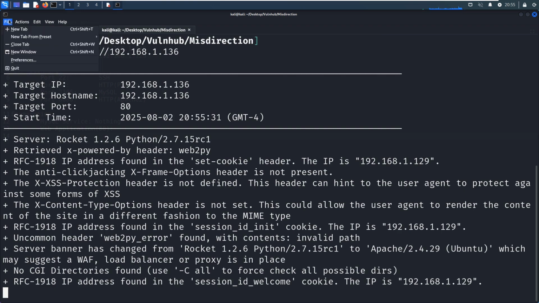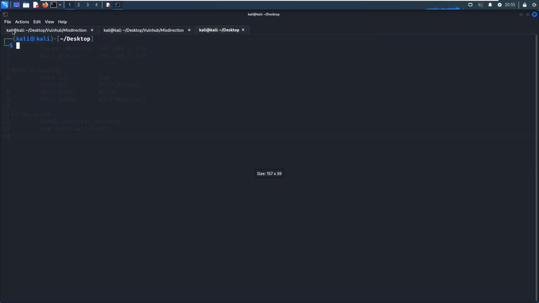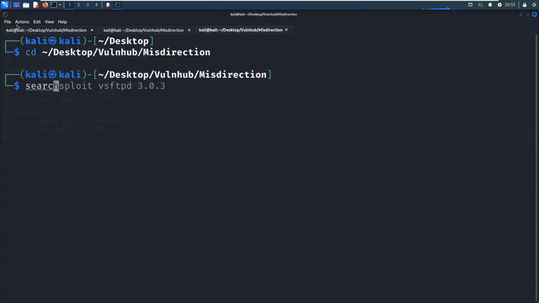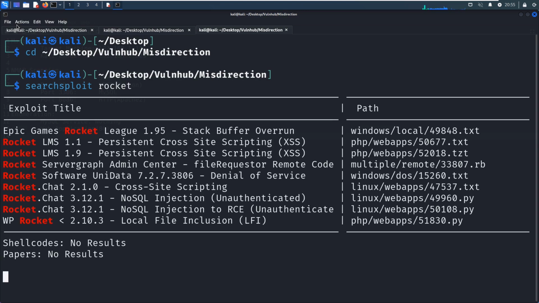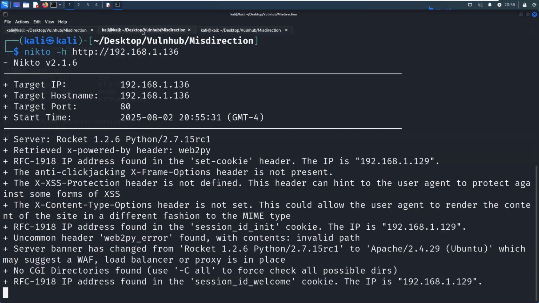Maybe we need to check whether this version is vulnerable or not. Search sploit, lock it. But they are not the same as our service.